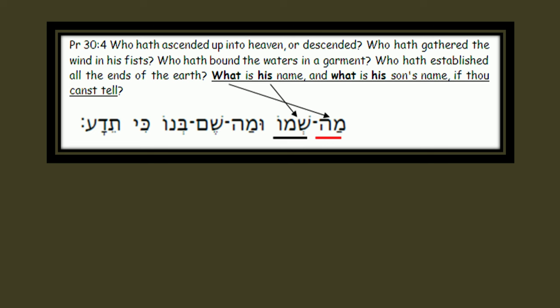On the far right, the Mem and the Hey, Ma. What does that mean in Hebrew? And then it has Shemo, the Shin, Mem, Vav. Shem is name. Shemo is his name, versus their name, our name. So right there where it says what is his name and what is his son's name, you have what is his name.